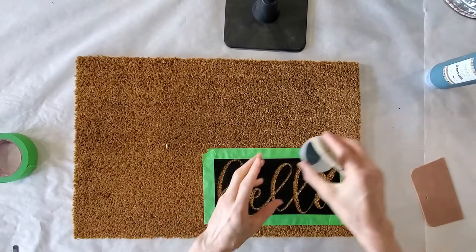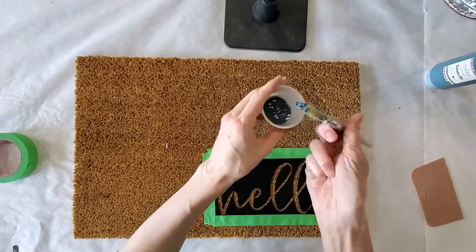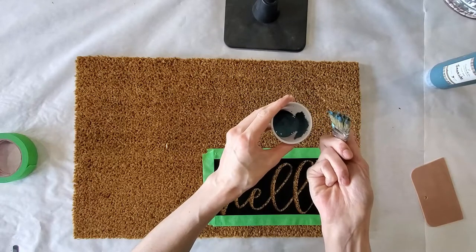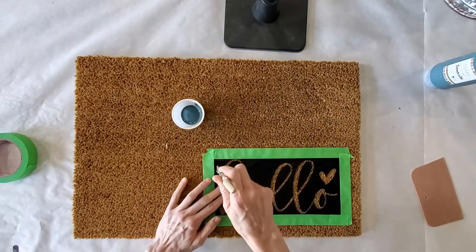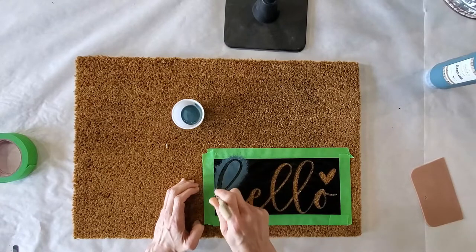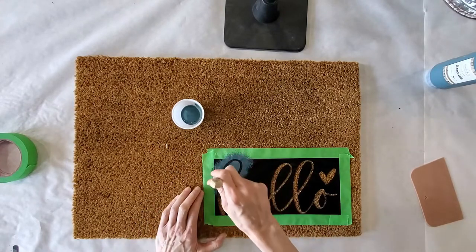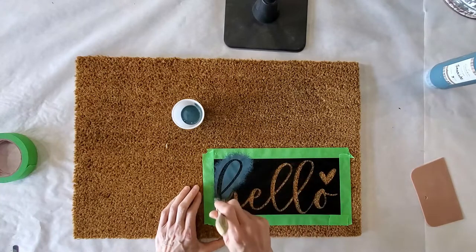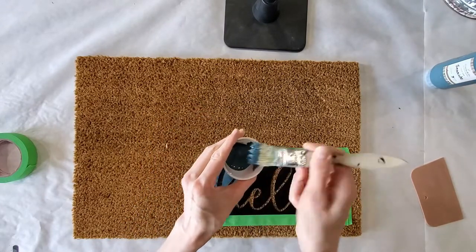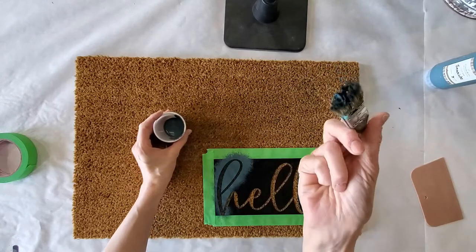So this is how you do it. You'll have your chip brush — yours will be brand new, mine's used — and you're just going to put a little bit of paint. I'm actually going to brush some of that off, so you don't see big gobs of paint; it's just lightly covered. The motion you're going to do is stipple — you're just going to pounce into the stencil. You don't want too much extra wet paint on the stencil, so if you have some, just come back and kind of grab it, but you shouldn't have a lot on your brush to begin with. I dipped and then I wiped it off, so you can see there is really not a whole lot on my brush.